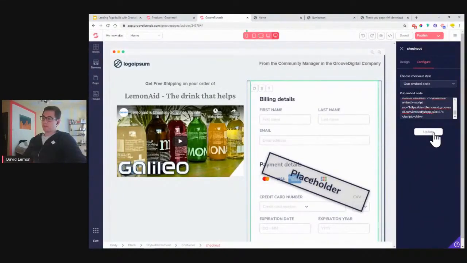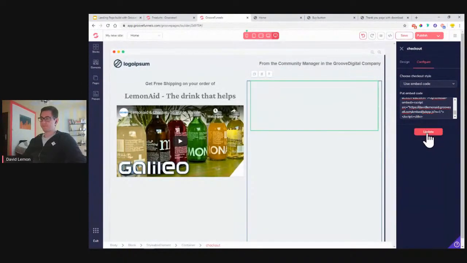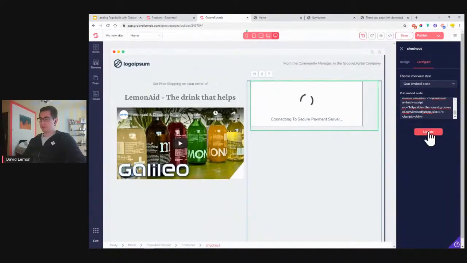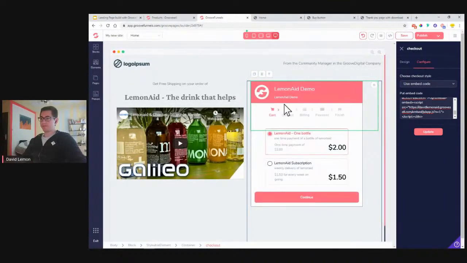You can see this update is grayed out. You can just go back with the arrow keys and then it will appear. Once I click update, it is loading in our checkout widget. This is it, guys. We just created the product, we embedded it to our page, and this is how it looks. We still need to modify it a bit to look nicer on the page, but this is most of the things that I wanted to show you.